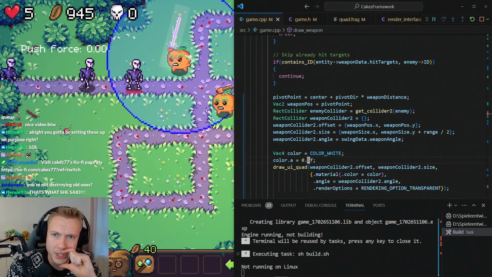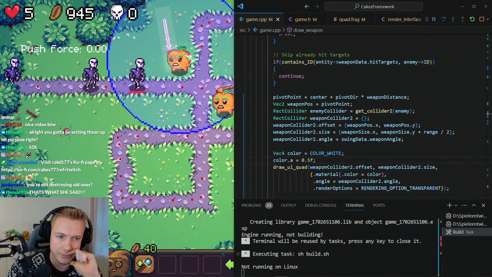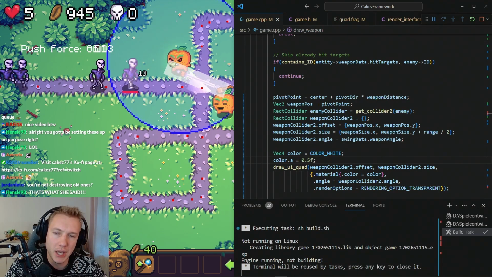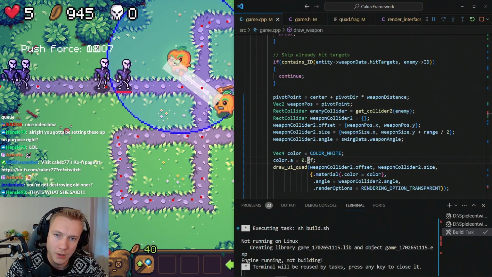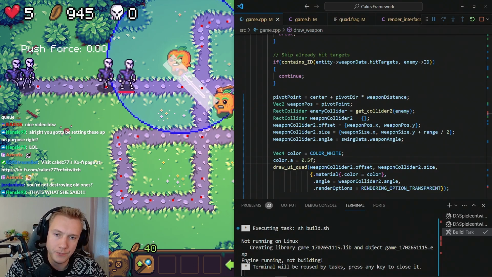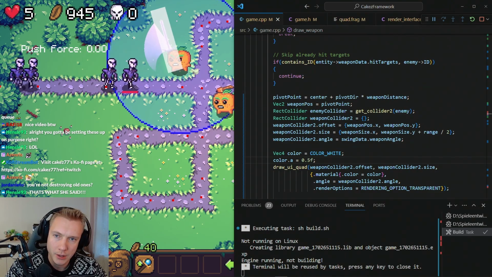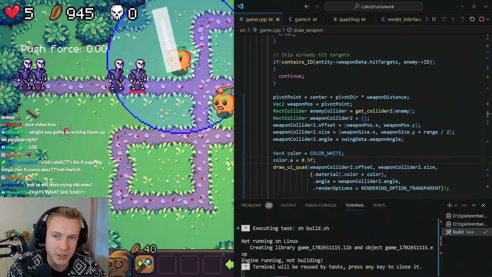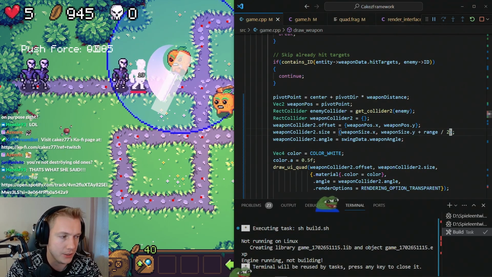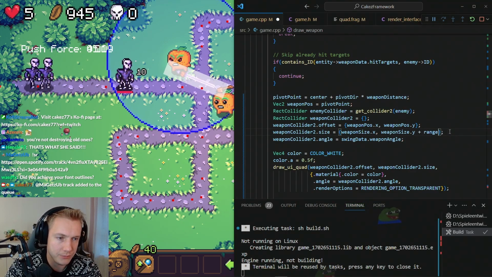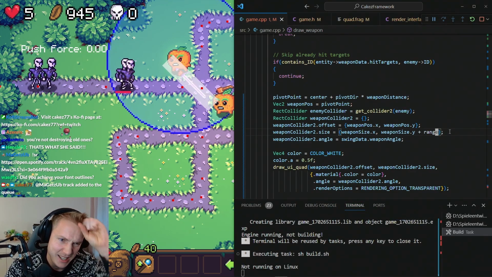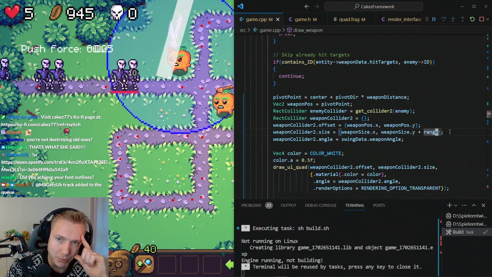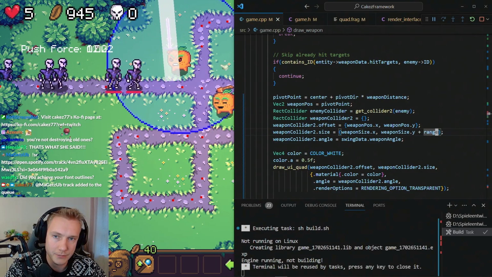Yeah. So essentially what is happening is I'm scaling the size of the collider by the weapon. But I need to be careful not to add in too much to the back here, because then he can hit some units in the back, right? If I just add in the range to the size, well, then it's just gonna get too big because it can overshoot here. You see that?